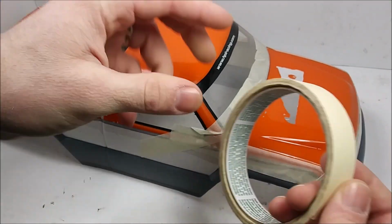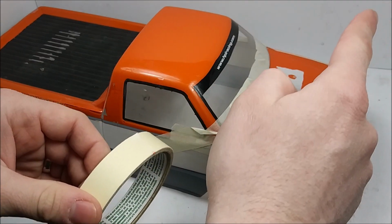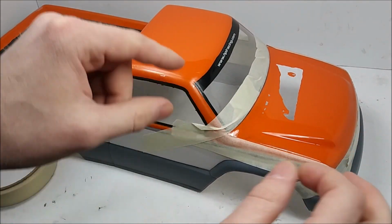Another trick you could do is lay this out flat in something and just take your straight edge and cut little thin pieces so you have a little bit easier control on the curves and stuff. Just depending on how much you want to put into getting it perfect. Like I said, this is a basher body for me, so I'm just going with the inch tape or whatever and just doing it the best I can. Nothing's too fancy.